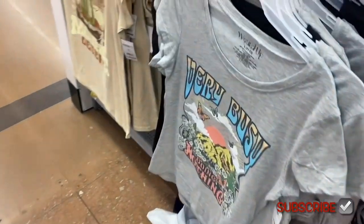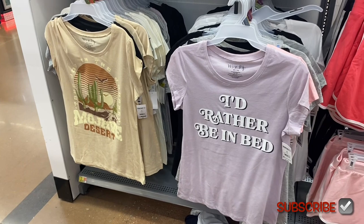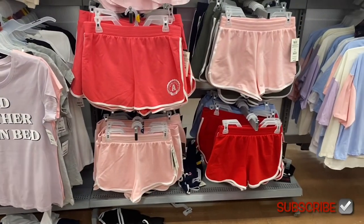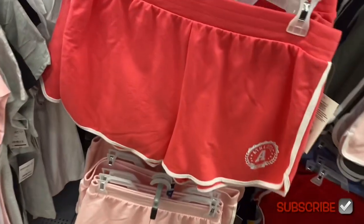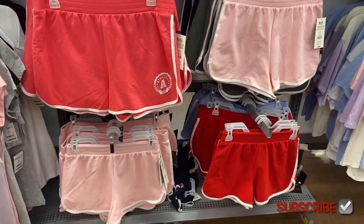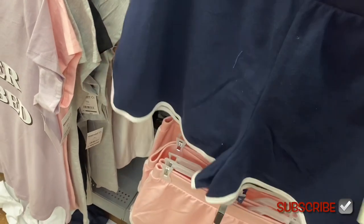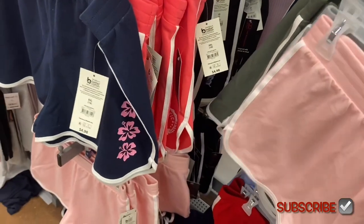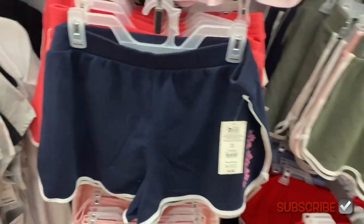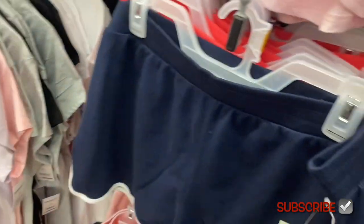There's some new shorts and shirts over here. There's the Mojave Desert one — five dollars. That one's $5.98. Looks like they have new options in the shorts — $4.98, or get in pink. Some have a design. This one I think is new — blue with flowers, that's cute. And over here they have green, blue, and gray.